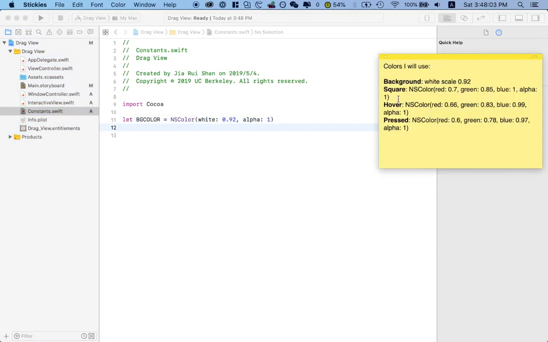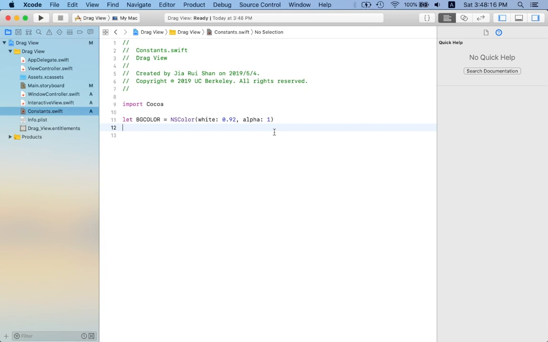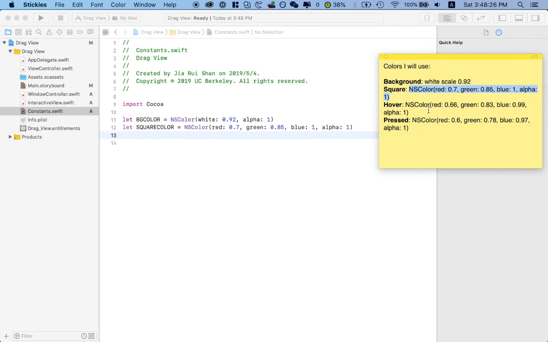Okay. Now we define the square color, which is the color of the thing that we will be dragging around. I'll just copy it from here. You don't have to use the same colors that I do. Just do whatever you feel comfortable with, as long as you can distinguish between the colors. So I'm going to call it squareColor, and let it be this.